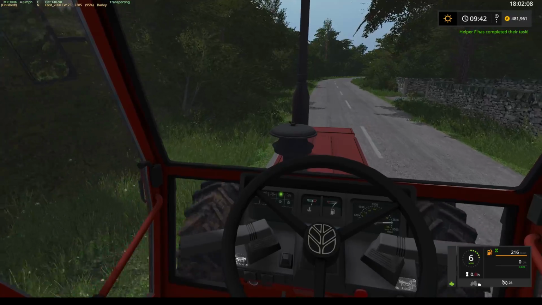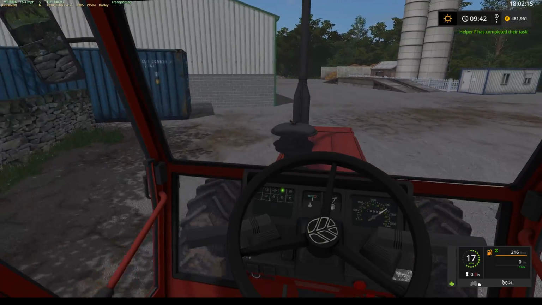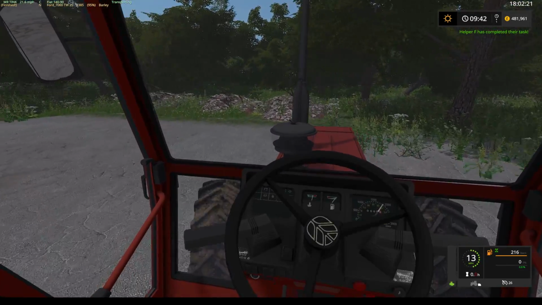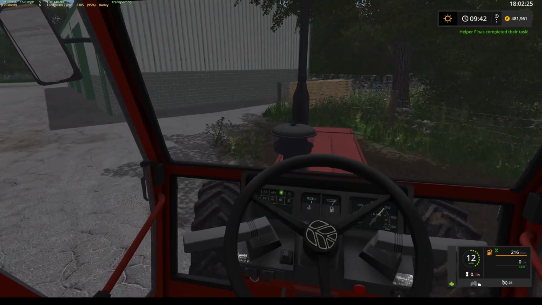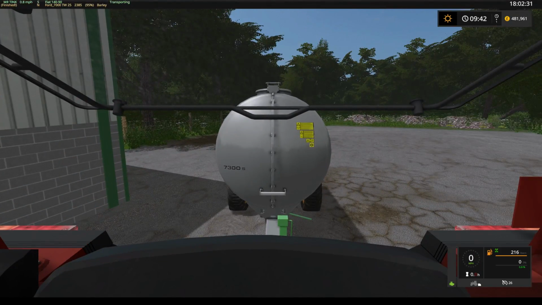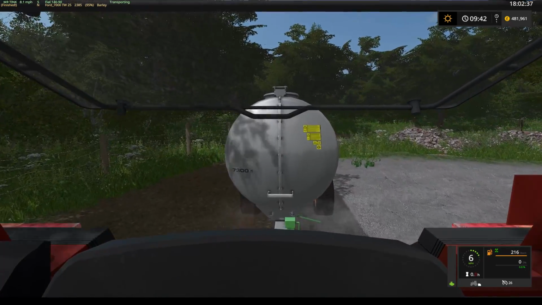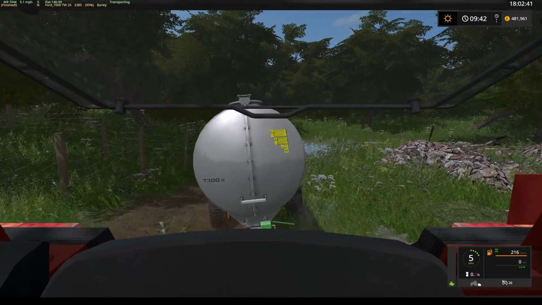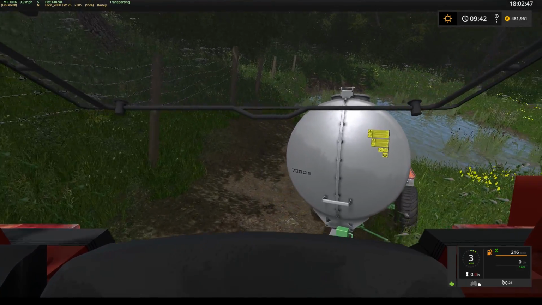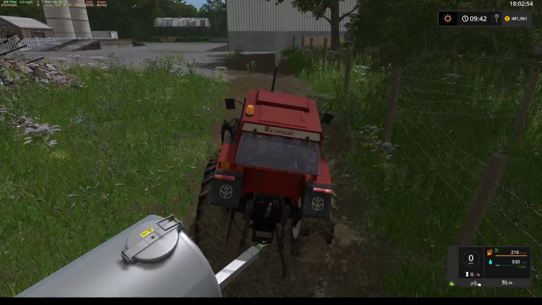Oh, the gate's open. I was going to stop there and put the hazards on so we could go and open the gate. The gate's open. This could be fun. I've never backed down here in cab yet. You don't actually have to go in the water. You can see how slippy it is now. Right, we'll fill it up and see how we get on.